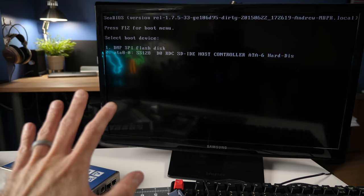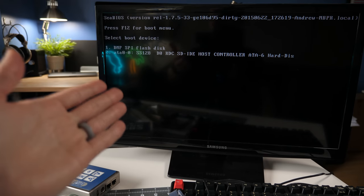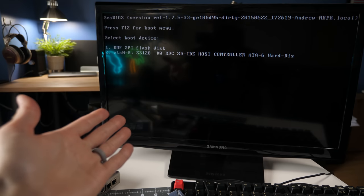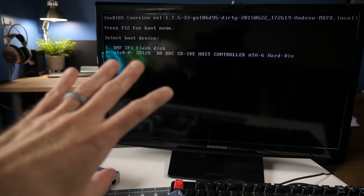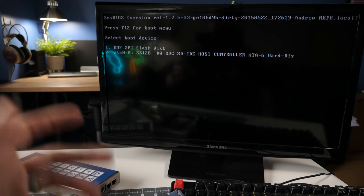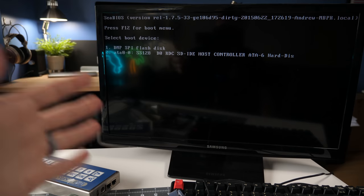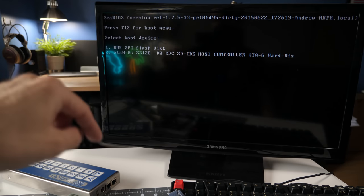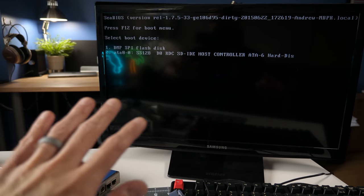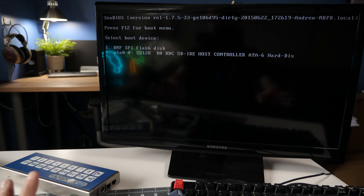The bummer is that while you can get to the boot selection menu, you can't get into the BIOS configuration screen. It's completely locked out. I can't find any key commands that let you get into it. I suspect the only way to actually go in and make any changes or unlock the selection screen would be to flash a different BIOS onto this device, which is just way out of my breadth of knowledge. I'm not even gonna try.